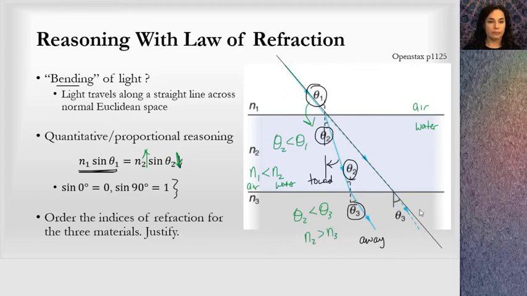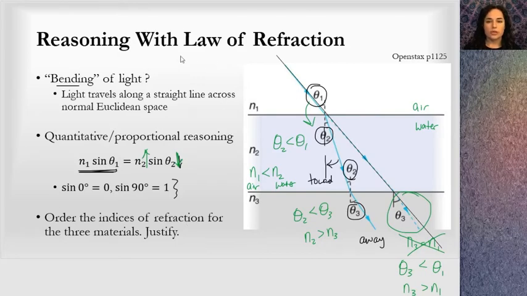I would say based on this final orientation here, I tried to draw a straight line through the initial path here. And if this final path here, which was copied over here, if these two were parallel to one another, I would say N3 equals N1, but that's not what's going on in this situation. Theta 3 is less than theta 1, so then I know N3 is greater than N1. So it may be that it went into oil rather than air again, maybe something like that.